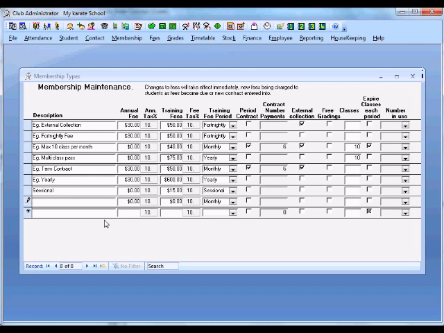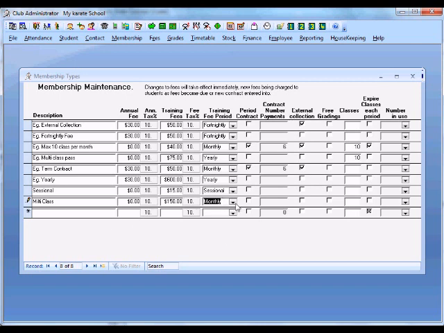If somebody was paying for a number of classes, then we'll call it a multi-class membership. You can call these anything you like. Let's just say they were paying $150 for 10 classes, and we want the classes to expire after 1 year.